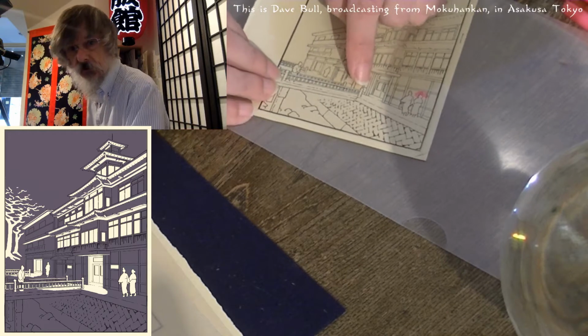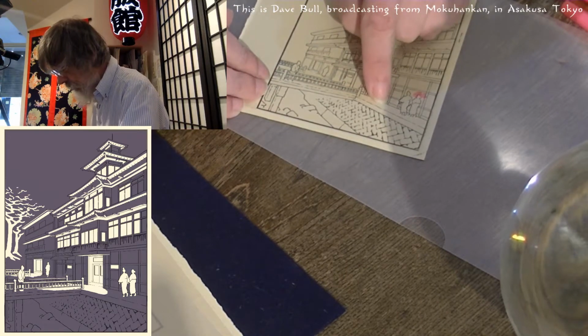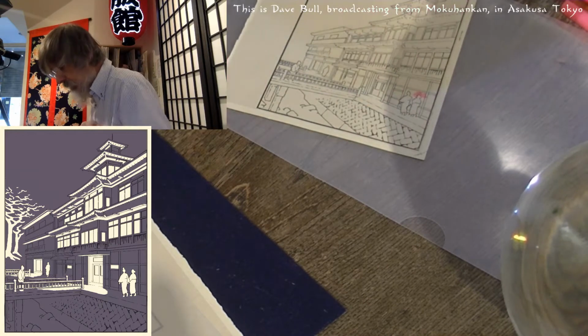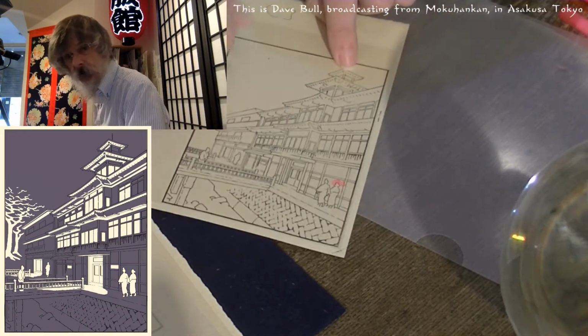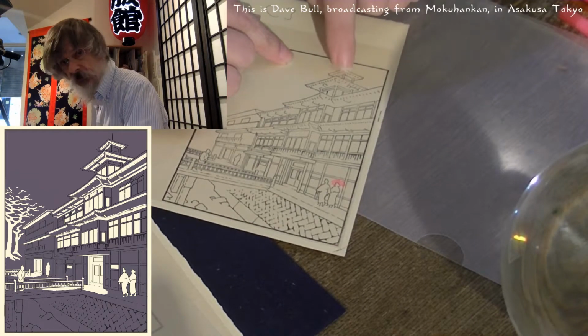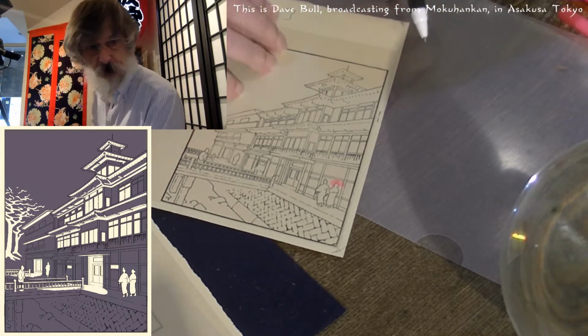Look here, there's the doorway. Down on the ground in front of the doorway, there's an open space here. Jed has painted this up, and I am going to have to take my pen and figure out where those lines go. Up here on the top, he's done the same thing. The white areas that you see up on the top there do not match any key lines here, so I'm going to have to take my pen and draw these.